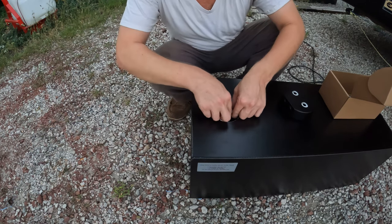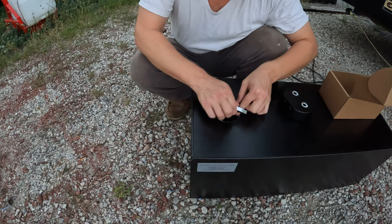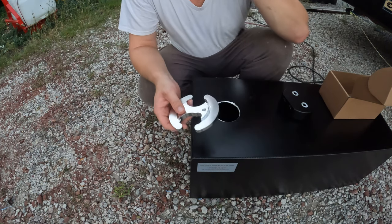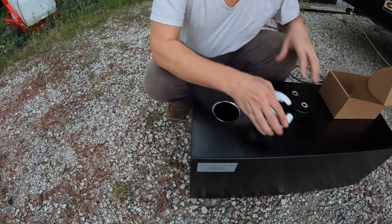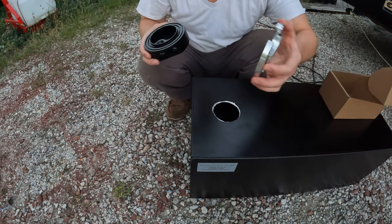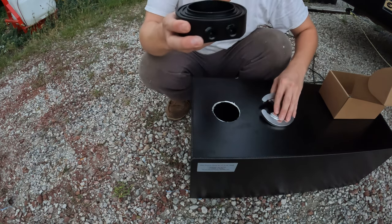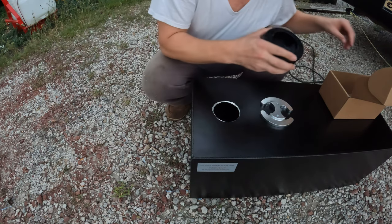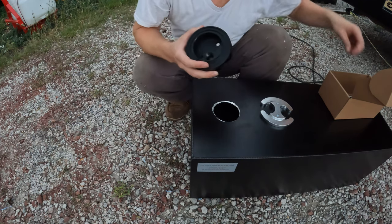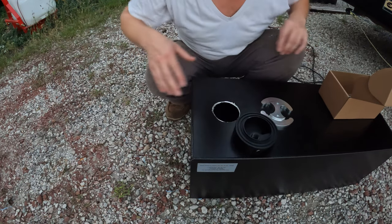So what I need to do, generally speaking, this was designed for you to be able to leave the tank in the vehicle. I'm just doing it upside down so I can show you what's going on. But what you would normally do is put your O-rings on here, fish this up inside, put it in position, and just let it sit there. And then raise this up underneath, put your bolts in from the bottom with these little O-ring washers. And then you can attach things as you need to. So I'm going to go grab some Loctite. And let's get going.